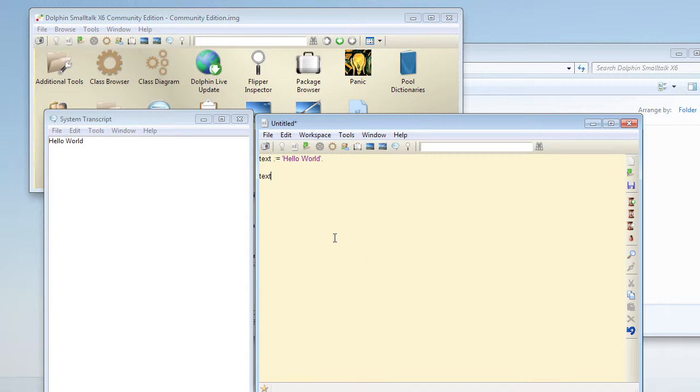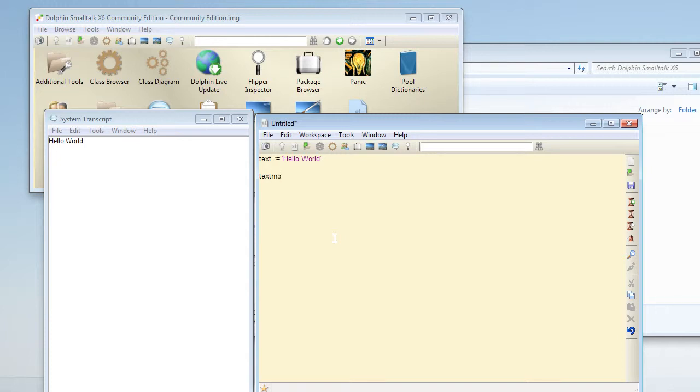Moving on to our Hello World application, we're going to need to have a model object which actually holds the data, which in this case is going to be the text string Hello World. Now, one of the types of models you can have is a thing called a value holder, which is basically a wrapper around any sort of object. So let's create a value holder which contains the text string Hello World. The way to do this is to send the message as value to any object.